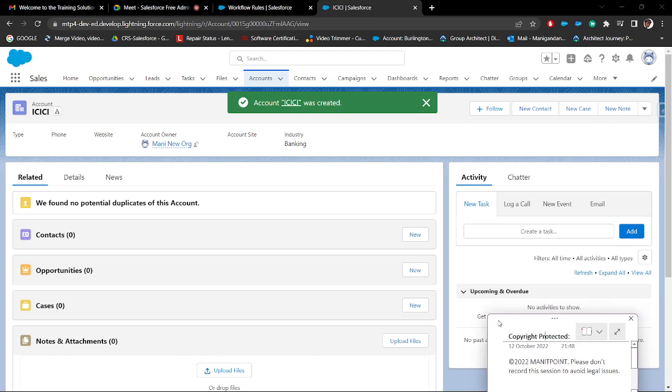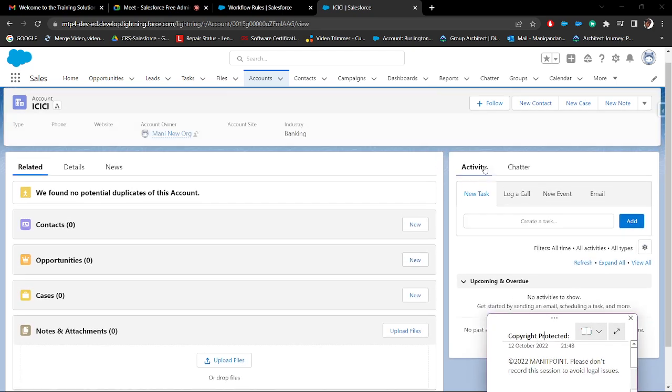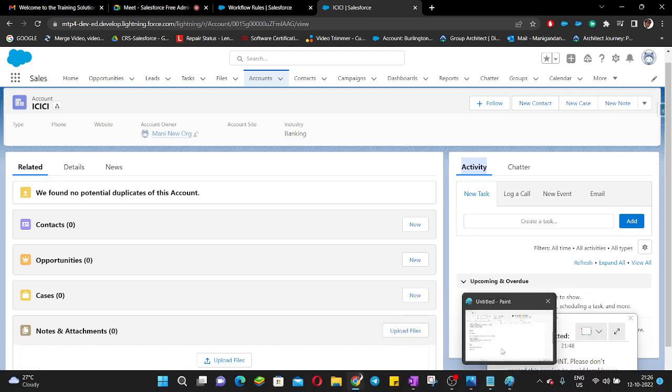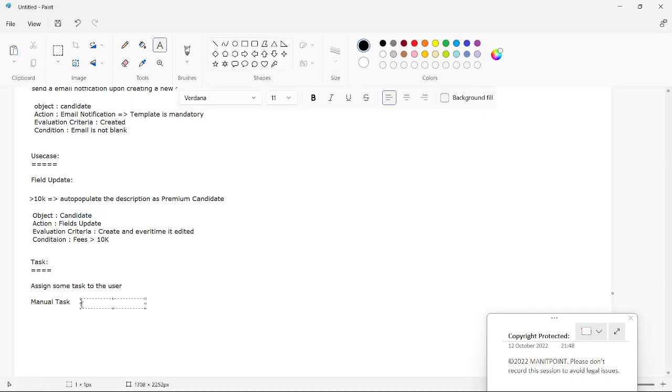By default you can see there is an activity tab, and there is a new task. This is a manual use case: I have to create a manual task whenever the banking industry is coming as a record.